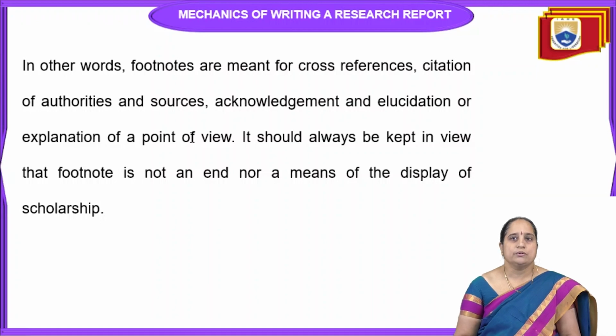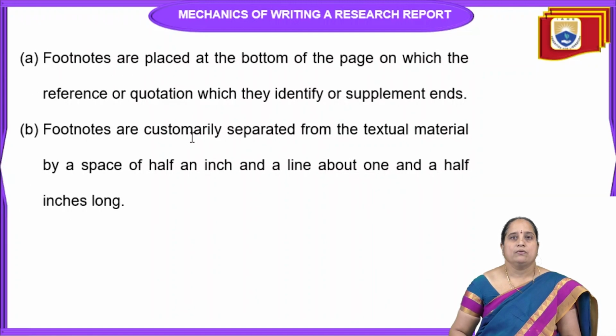In other words, footnotes are meant for cross references, citation of authorities, sources from where exactly you have extracted the data, acknowledgement, and elucidation or explanation of a point of view. It should always be kept in view that a footnote is not an end or a means of the display of scholarship. Footnotes are placed at the bottom of the page on which the reference or quotation which they identify or supplement ends.